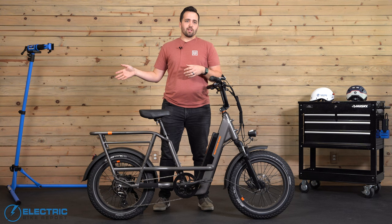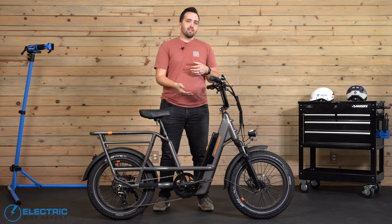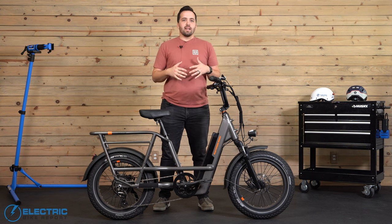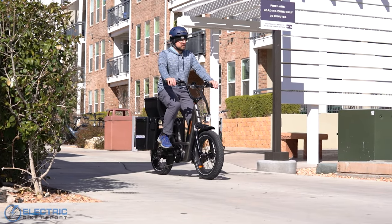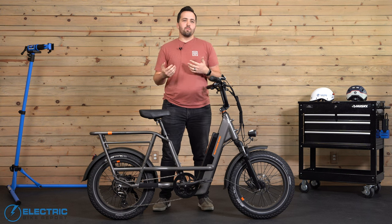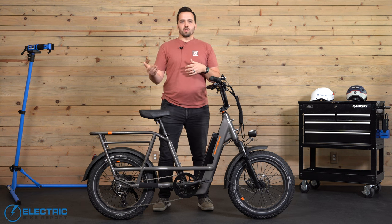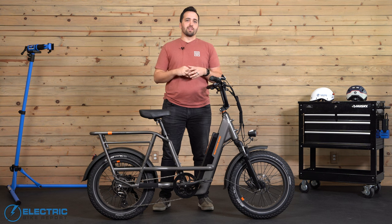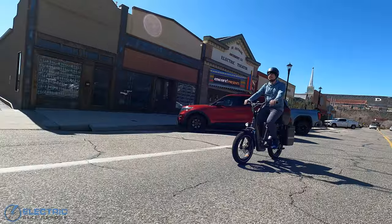There are new accessories with more combinations than you can shake a stick at, and even furry friends can now come along, or grocery trips are more realistic thanks to the new Rad trailer. The motor allows for fun trips across the spectrum from casual cruises to a zippier commute, and the battery proved pretty efficient even with the wide 3-inch tires. Where this is one of Rad's pricier models, I was a little more nitpicky — cable management could be improved, more than one color option would be nice, and while an 8th gear or fancier shifter isn't necessary, it would have been a welcome sight. But the bike doesn't actually suffer from the lack of these things. It's delivered the best Runner experience I've had to date, and clearly one of the utility e-bike market's pioneers is keeping up with the times and still showcasing the ability to innovate.